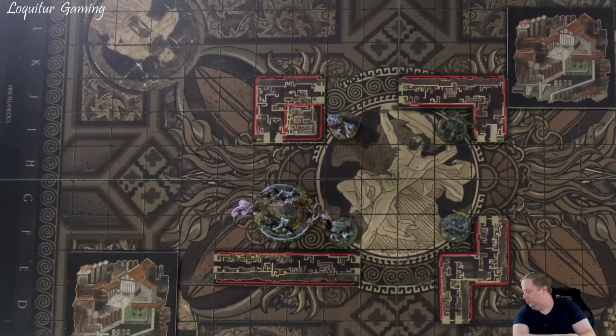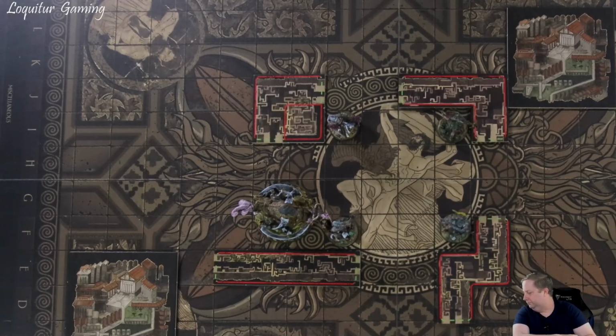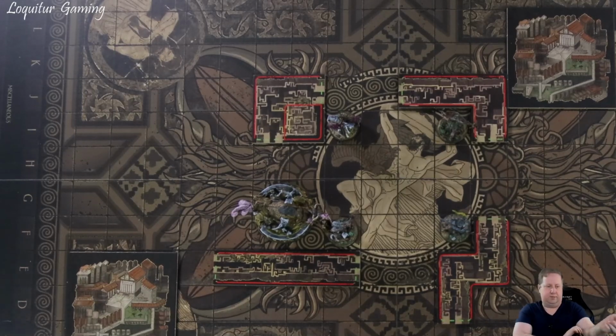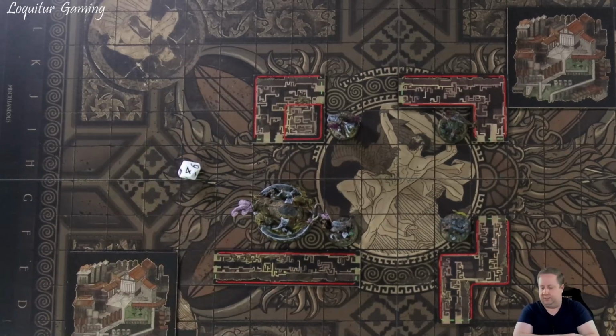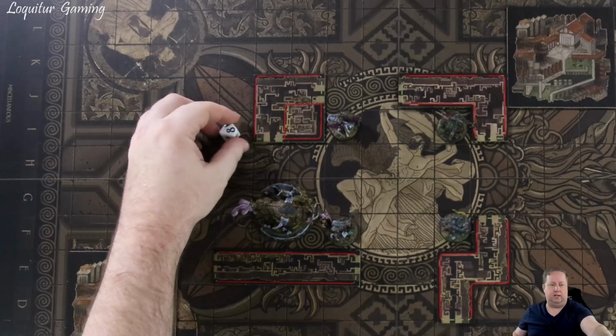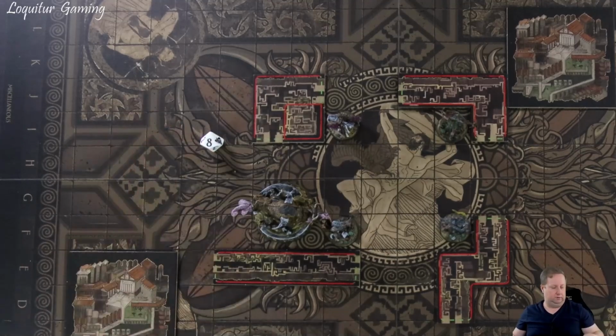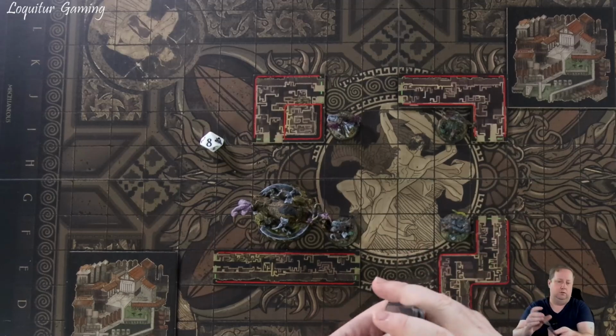It is a +2. We have no tokens in the pool. And our primordial here is a 7+ to hit. That's a 6. I want to hit him, so I'm going to take a fate to re-roll. Okay, we got an 8. That was almost a crit. I don't remember if I shuffled the BP deck. I'm going to shuffle it again anyways.